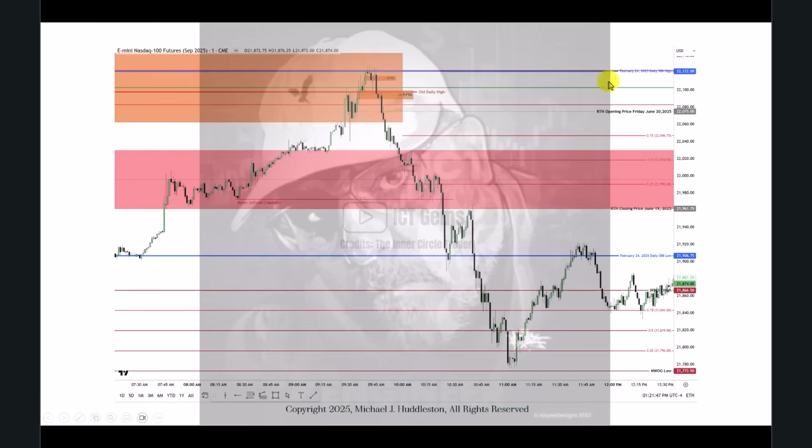Let's continue on. So here's the business. Here's February 24th's daily SIBI high. That's that purple or blue line here. And there's a high level line that's just above that right in here. And the combination of the upper quadrant of this buy side imbalance, sell side inefficiency on the hourly chart, that's what that red line is. You can barely see it, but it's there. And then here's the consequent encroachment of this buy side imbalance, sell side inefficiency from the hourly chart.